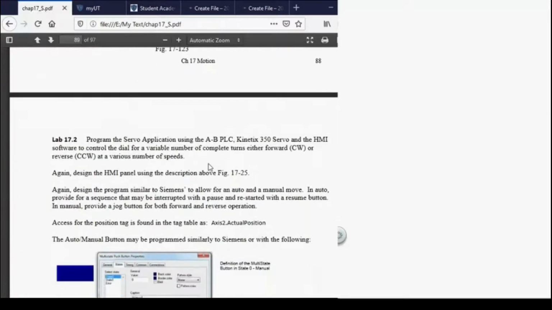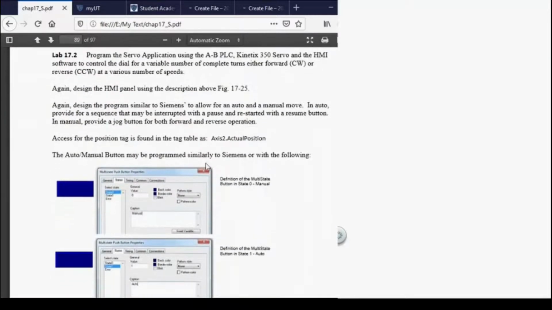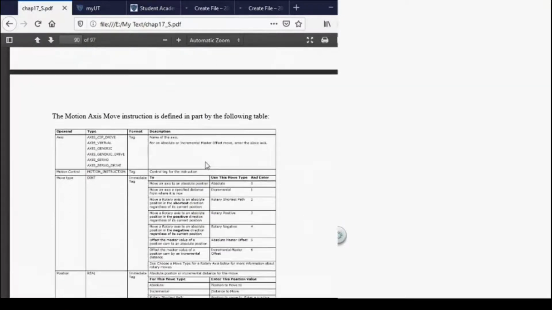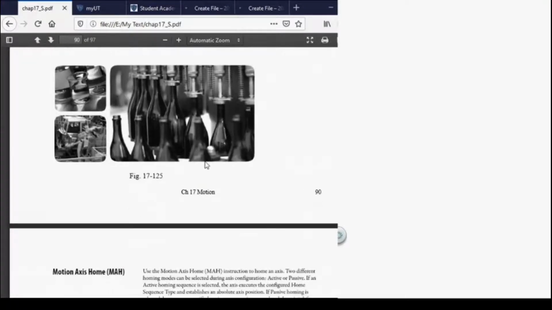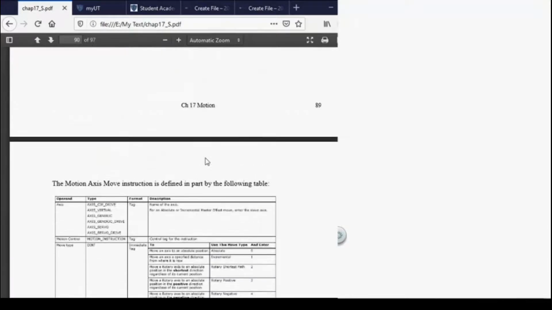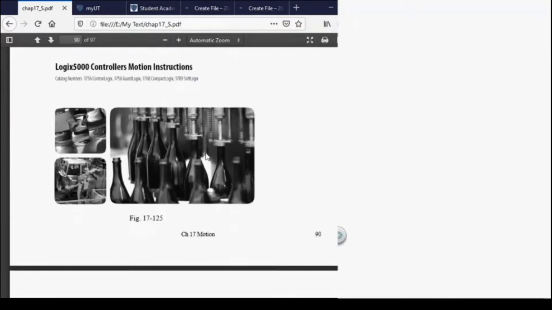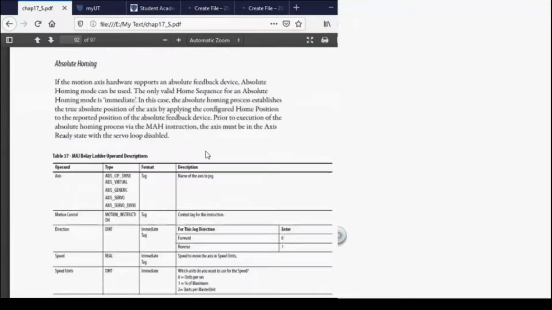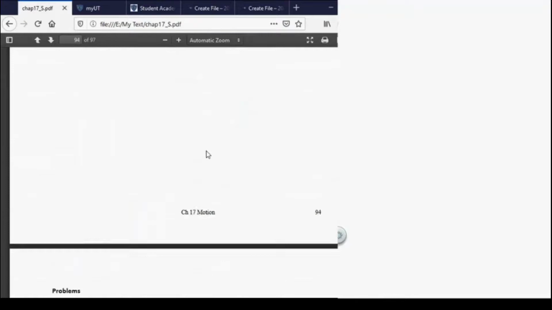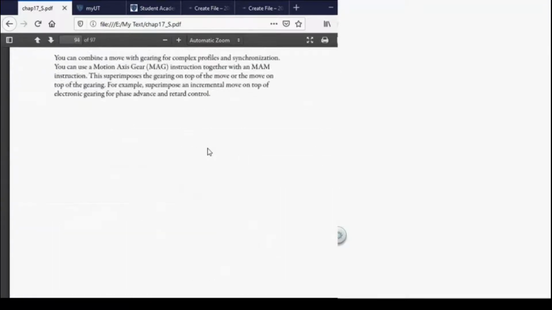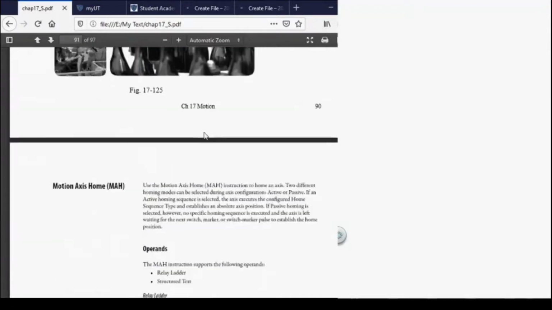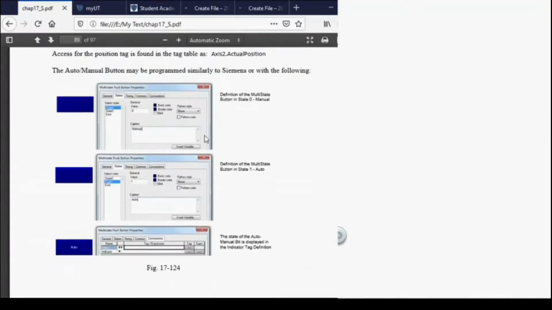So again, with the kinetics programming panel, this is the same identical type of program for the Allen Bradley, but with the Allen Bradley, the difference is how do you get to a position, and I'm just going to show you.